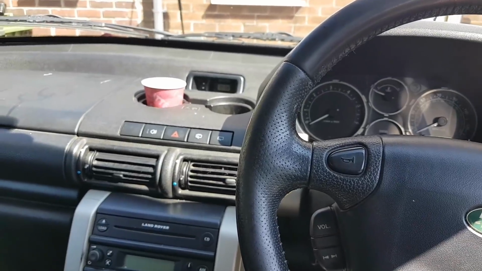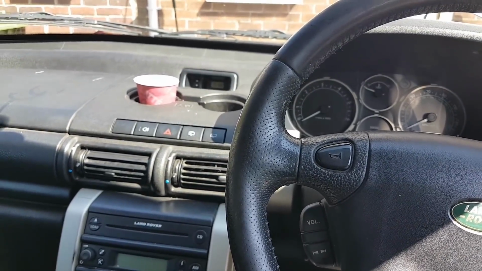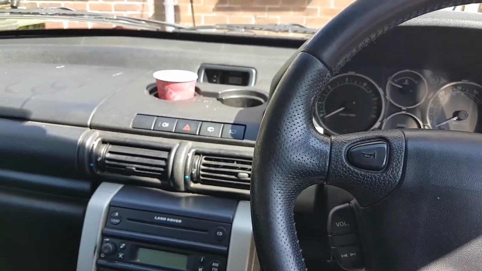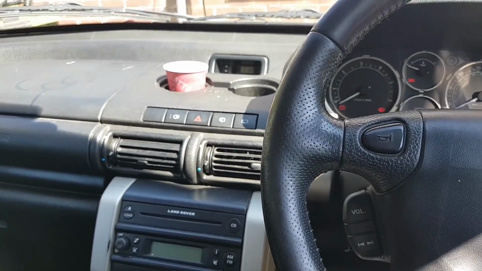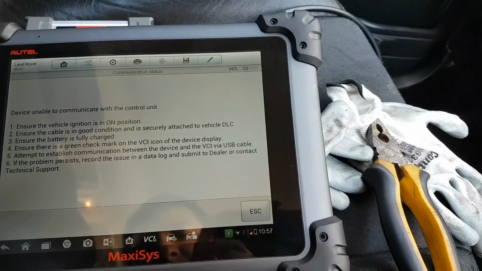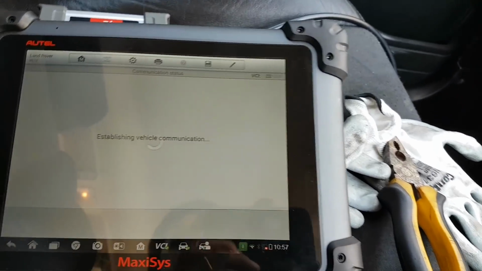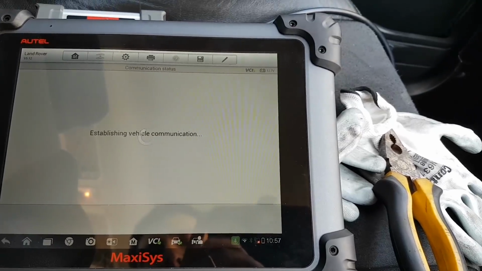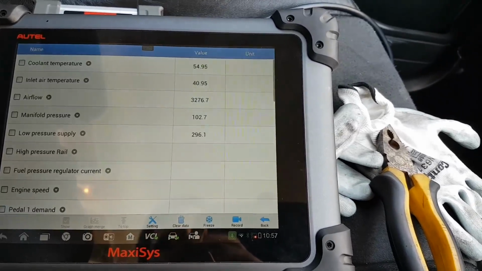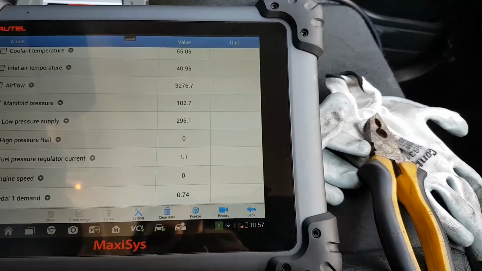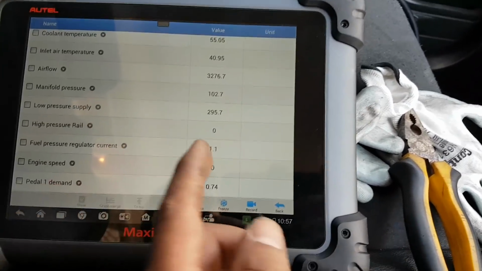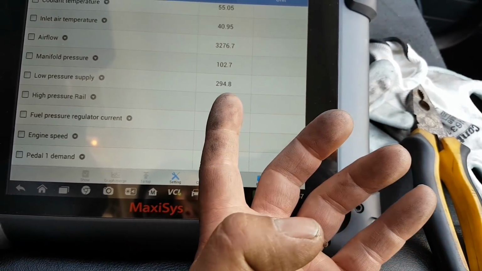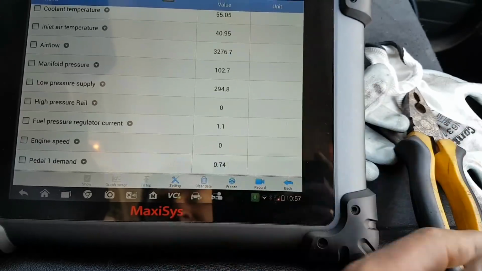Okay guys, so I think I've been just talking too much without researching. All these pressures on the live data, and hang on a minute, I've just lost communication, key was off. So all this live data info, I think this live data is not 100% correct. 296, I'm not really sure what the reading is. I mean, PSIs, it can't be PSIs because I believe it's way too high, maybe.